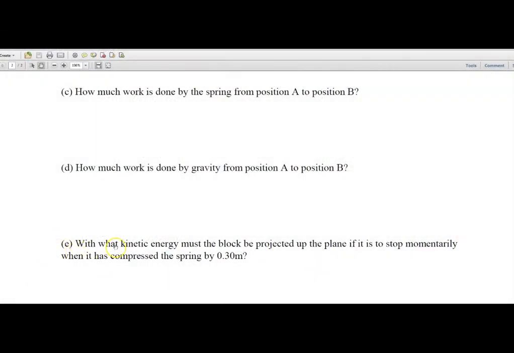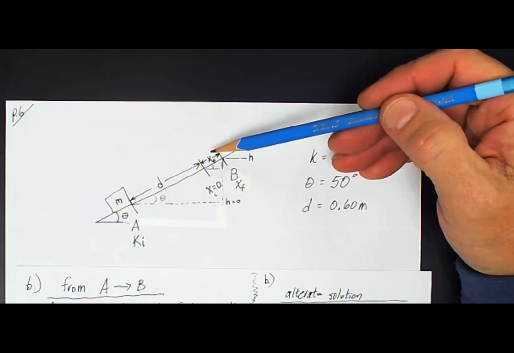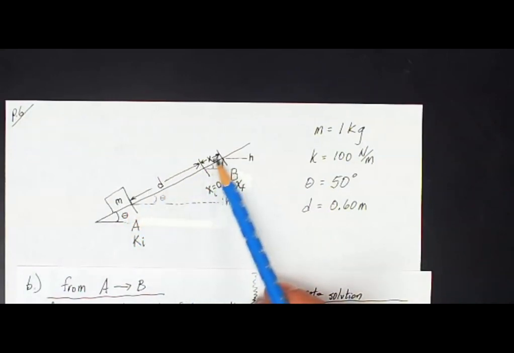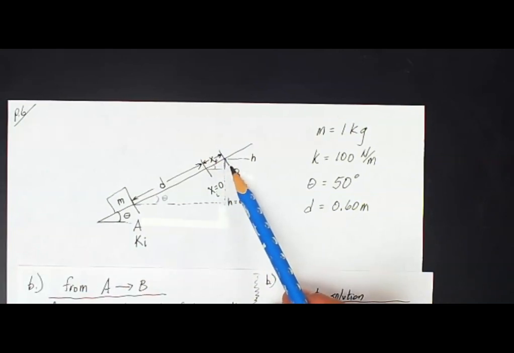And then the last part of the question asks, what kinetic energy now do I need so that the block goes up the plane, compresses the spring by 30 centimeters, and that's where it stops or comes to rest? What does that kinetic energy at position A need to be for that to happen? Now the spring is going to compress 30 centimeters. So XF is going to be 30. And I need to know how much kinetic energy does it need to have here so that by the time it gets up here that's what it will do. It will compress the spring by 30 centimeters and then come to rest or stop momentarily anyway at this position here, XF.